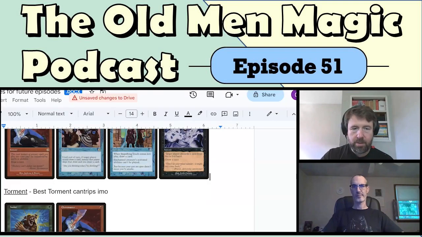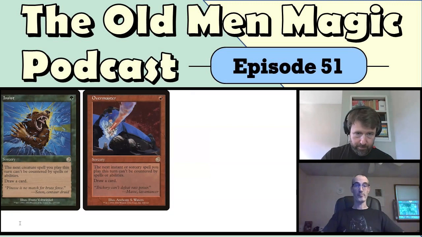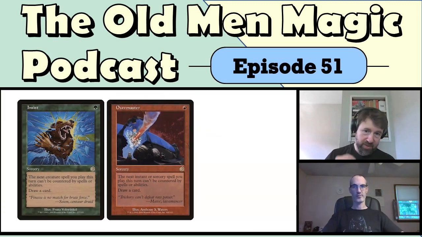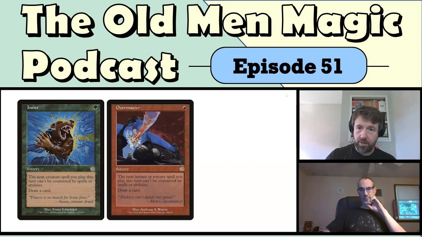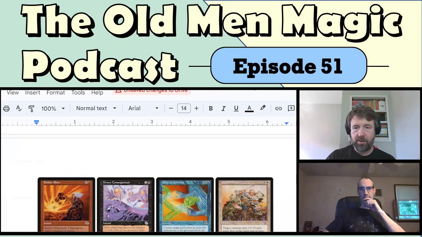The best Torment cantrips, in my opinion, are Insist and Overmaster. These 2 rare sorceries that essentially prevent your creature or instant or sorcery spell from being countered. Plus they replace themselves. I like these cards, both of them. Judgment. We got a few more sets, Alex.